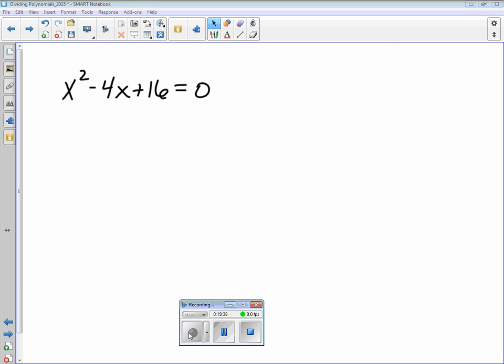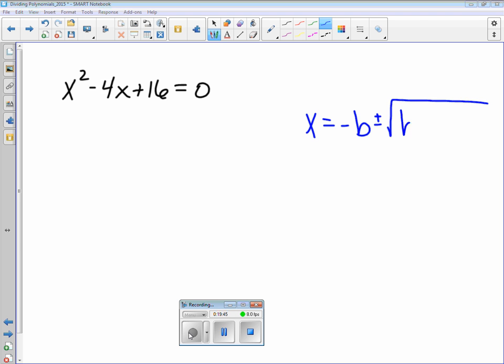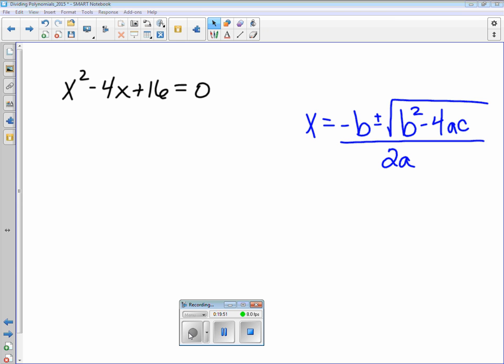As a reminder, since you didn't like my singing, here is the quadratic formula. Figure out what your a, your b, your c are, and let's plug it in. So negative 4 is one of the solutions. It's what we call a real solution. We can see it on the graph. The graph showed us it crossed at negative 4. Now we're using the other factor to figure out what the other solutions are.